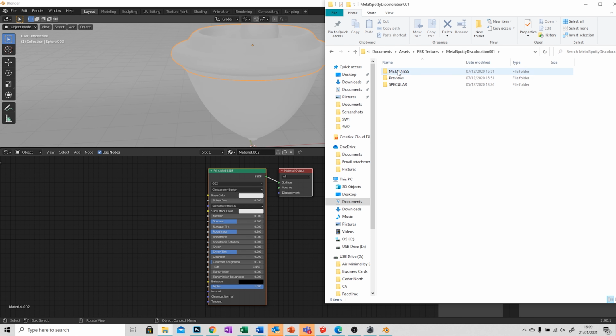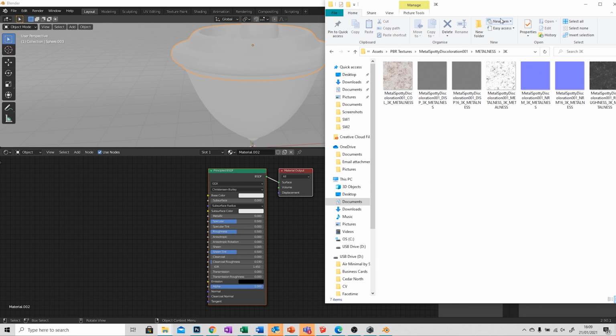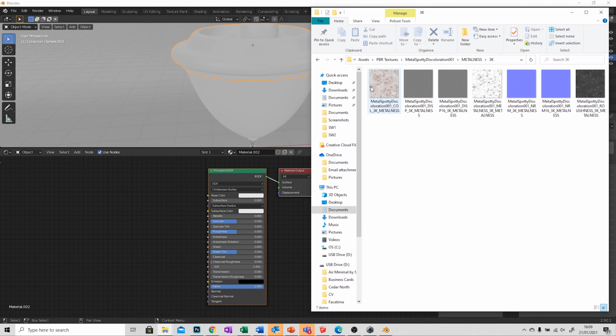PBR, spotty texture, metallic. And keep opening it up until you get to this area here where you've got all these maps, okay? Some of them look quite funky. This one's a bright blue one, but it will be very useful to you. If you hover over, you can see that if you work through the names, we've got a colour map, a displacement map, metalness map, normal, and we've got roughness. You don't have to use them all, so if there's some of them that you don't understand, don't bother.